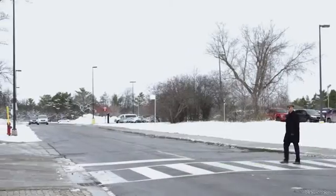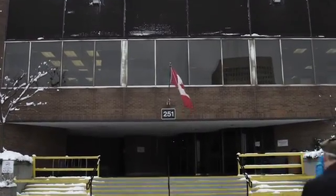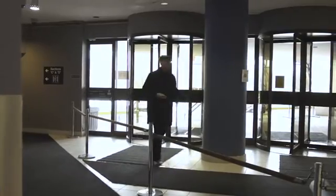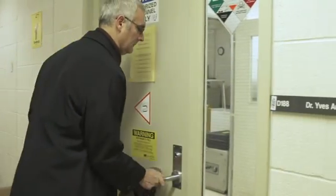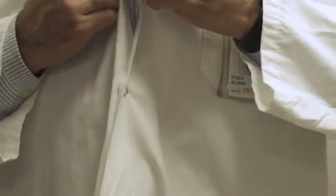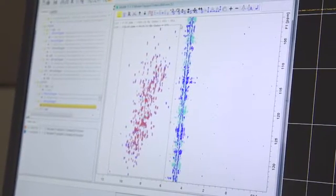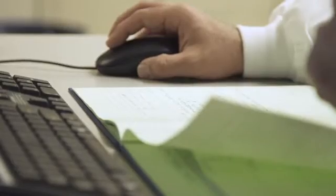My name is Yves Aubin. I'm a research scientist at Health Canada. Health Canada is a ministry responsible for health within the government of Canada. The Biologics and Genetics Therapies Directorate is the directorate responsible for the regulation of any biologics products. My area of interest is the applications of nuclear magnetic resonance spectroscopy to the characterizations of protein therapeutics as well as polysaccharide vaccines. Being in a regulatory environment, our research must lie in the mandate, namely to provide Canadians with safe, efficacious products of high quality.